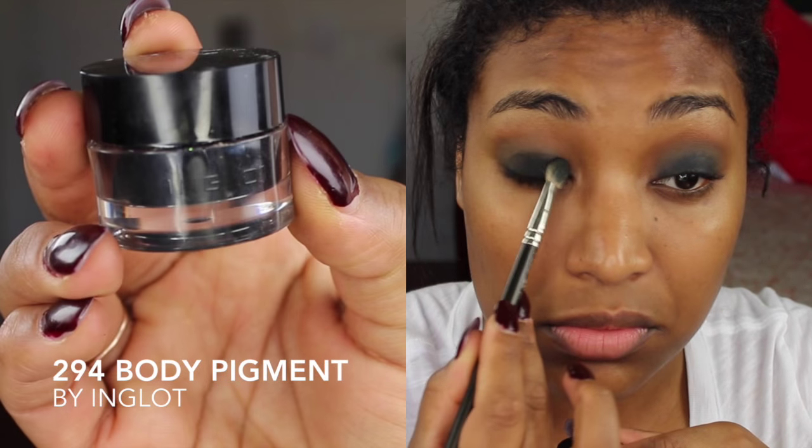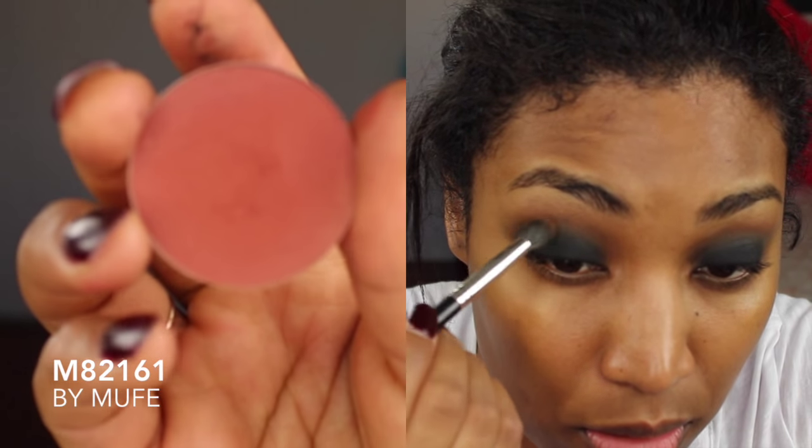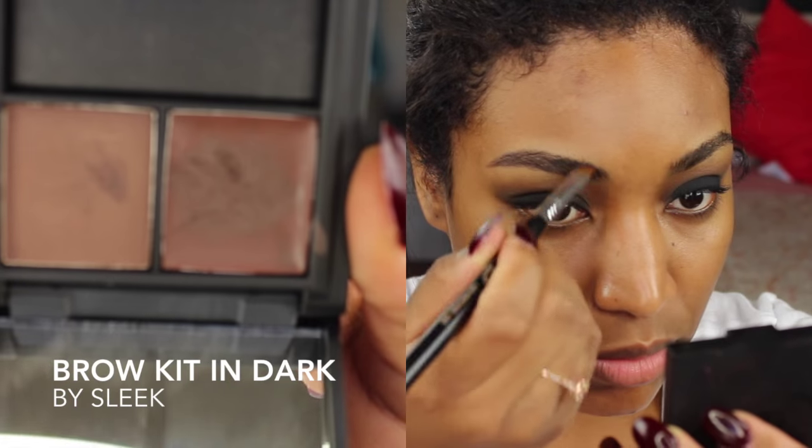Moving on with Inglot 294 body paint powder. This powder is so black. It's one of my favorite black eyeshadows. With Makeup Forever eyeshadow, I'm just gonna go on top and blend everything. This look is all about blending and adding and taking away, so take your time, guys.